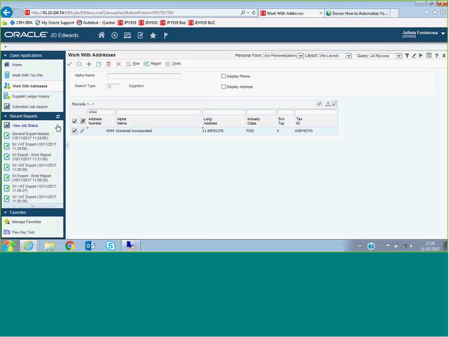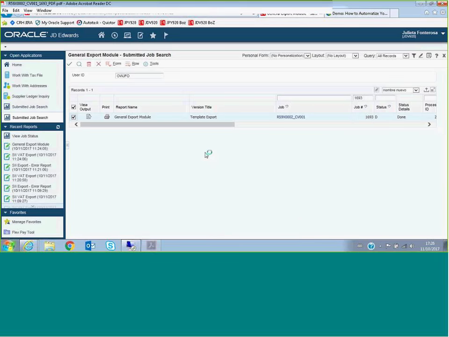In the case that the invoice is not accepted by the Spanish tax authority, we will also get a reply via an XML file sent to CERES. CERES will convert it into a text file, and then we can import that reply into JDE. Let me show you the output now.